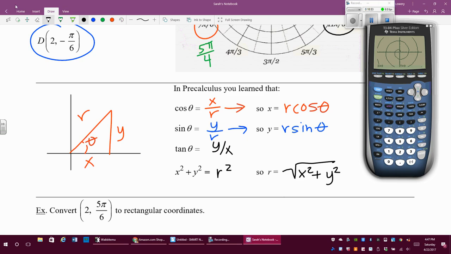Okay, so I'm going to stop us there because I need for you to be able to come in next class and be ready to go with all of this polar stuff. We need to be able to convert some polar and rectangular coordinates and be able to graph some stuff. So make sure if you have any questions, you're ready to go with those in class.